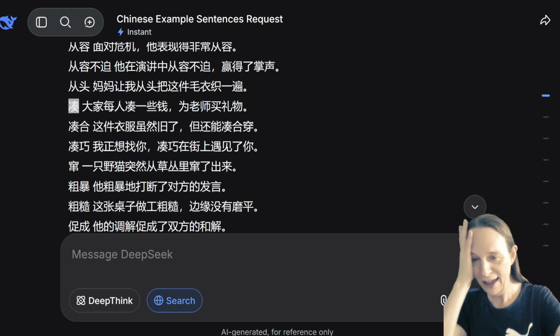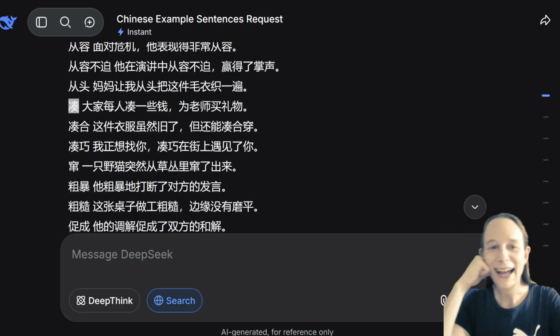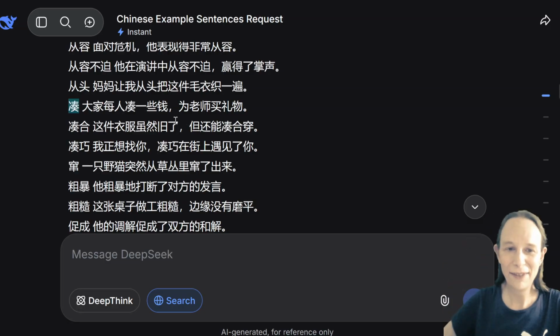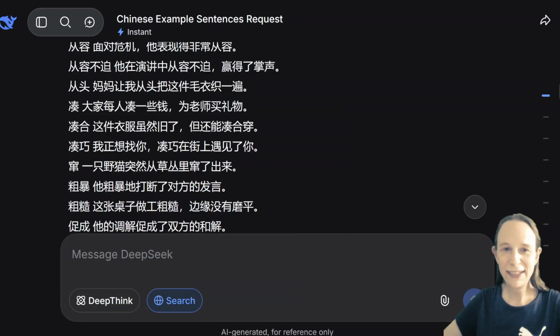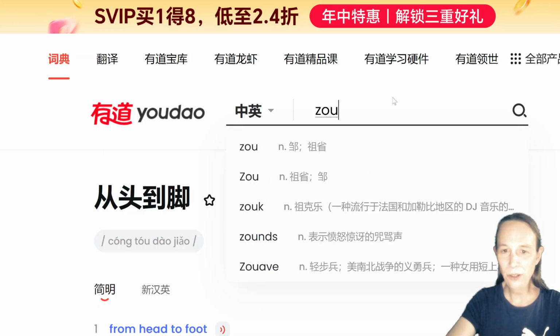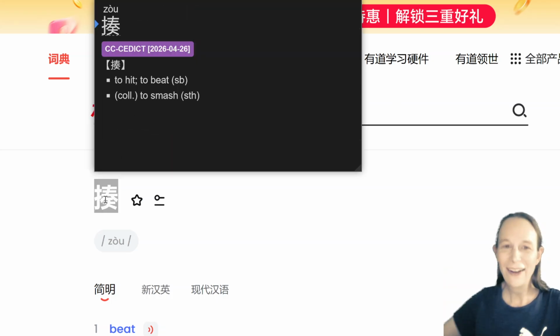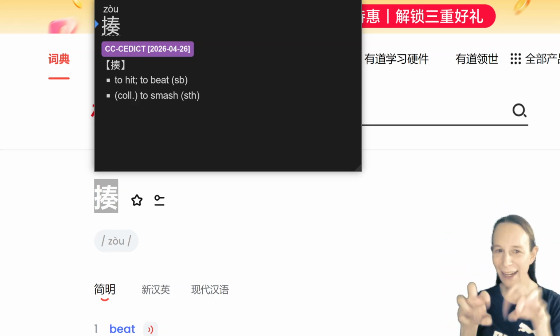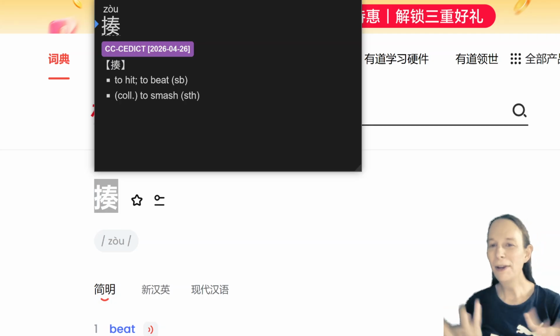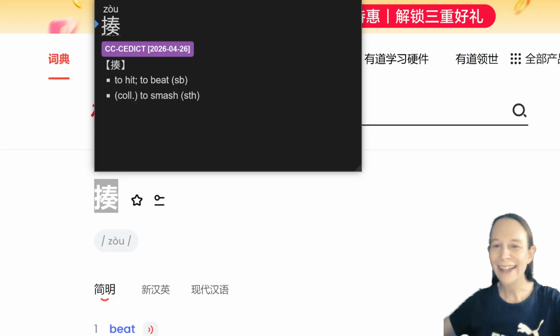凑. So this is to physically beat someone. Yeah. Is there another meaning? Oh yeah. 凑钱, to gather money together. Oh, I'm wrong. There is a 'to physically beat'. What is it? Is it 揍? This one? Oh, this one. 揍. Sorry, wrong character. 揍 is to beat. To be honest, I don't use this word. Hence, I don't know it very well.